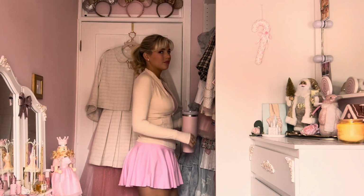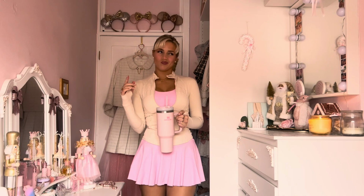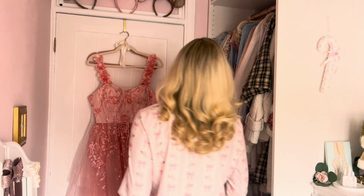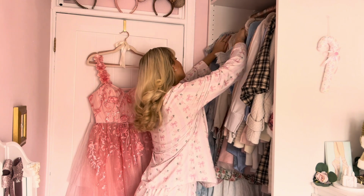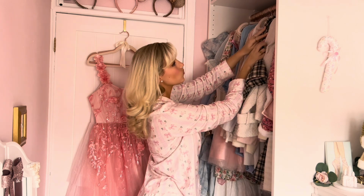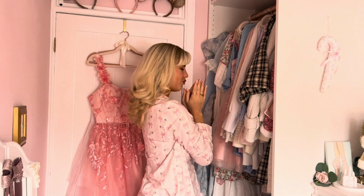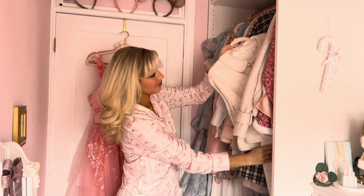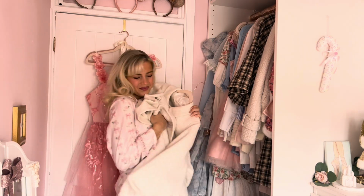But today I didn't have a class and I didn't fancy going for a run, so instead I'm gonna get dressed to go shopping. After all, this is a girly girl princess morning routine, and what else would a modern day princess be doing if it's too cold outside to go frolicking in a field? We go shopping. Or we spend equally as much time in front of the wardrobe trying to decide what we're gonna wear because we have so many cute outfits, we just can't possibly choose one.